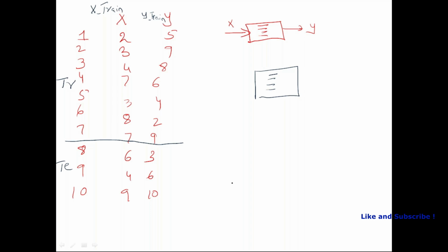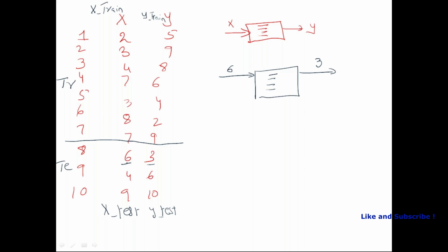Now I need to check how good this particular model is. If I want to know how good or bad this is, I need to have some reference values. Now I'll go to this 30% of data. I know for the existing value of X as 6, the result is 3. I call this X test and I call this Y test, something that you will do in almost all models. Please understand this. I know that if the input is 6, the actual answer is 3.